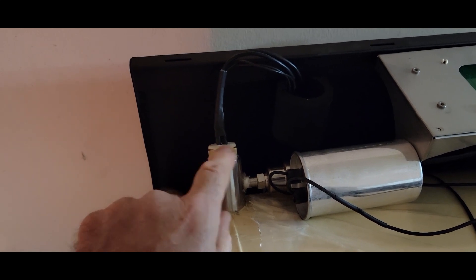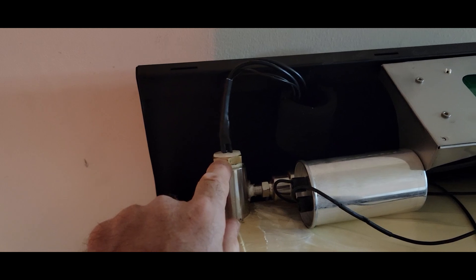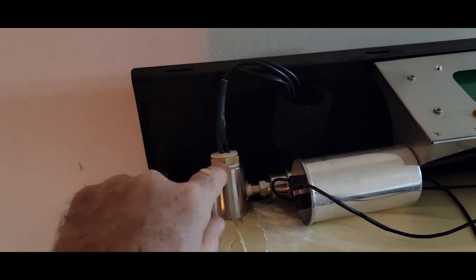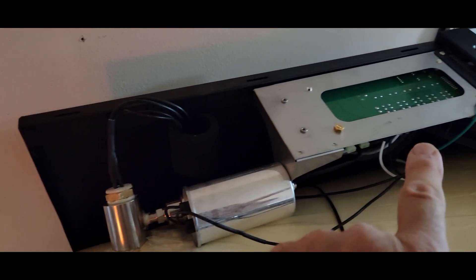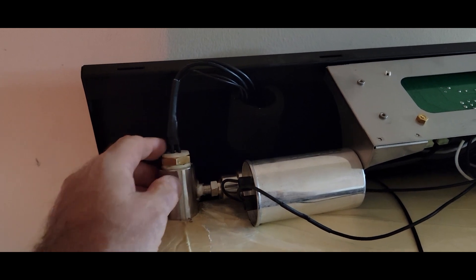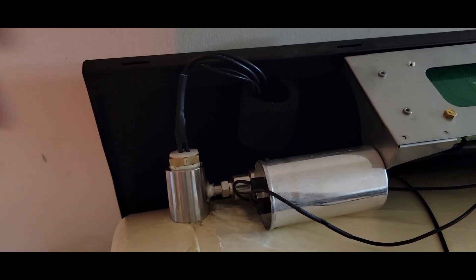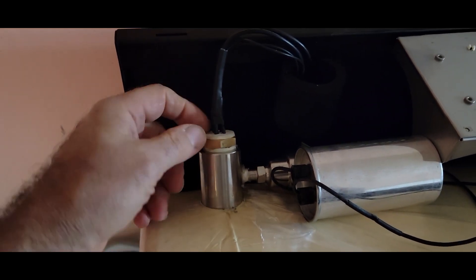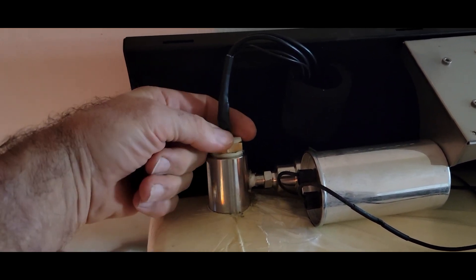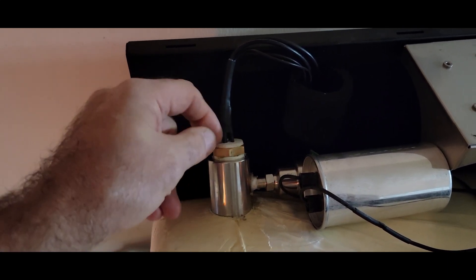When I was on the phone with a technician, he suggested spraying up here — and guess what, it's now tight enough that it's leaking there. He suggested sending a whole new cable to replace all the wiring, which is an awful lot of work and shouldn't have to be done. So what I'm going to do in the meantime is put a little tape around these wires here, make a little dam, and epoxy seal around here.